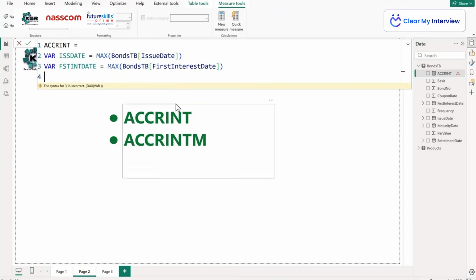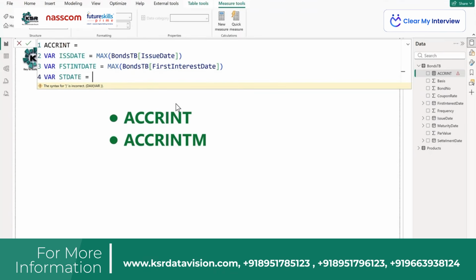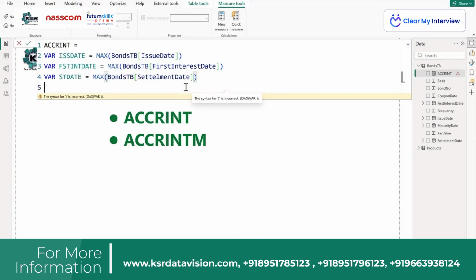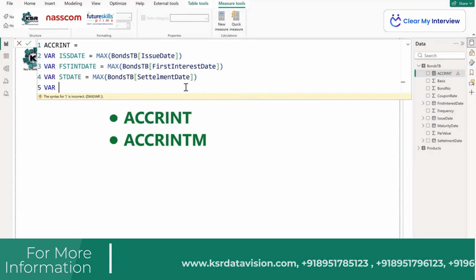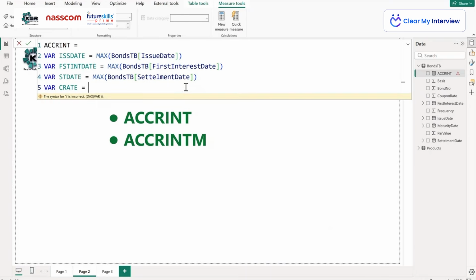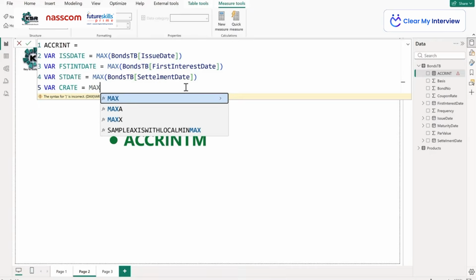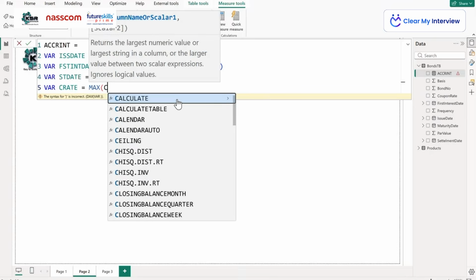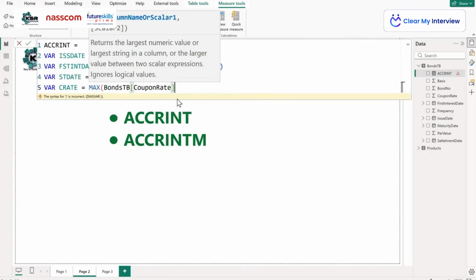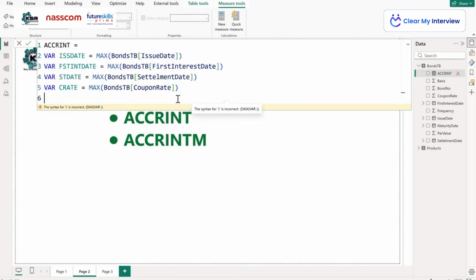Then the settlement date, then coupon rate equals MAX of coupon rate. That's why I named it C rate.